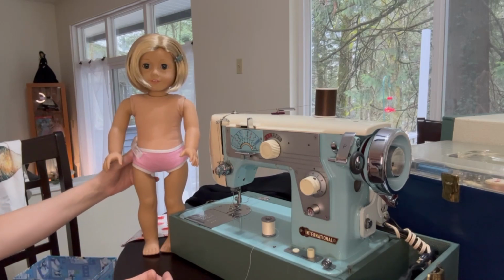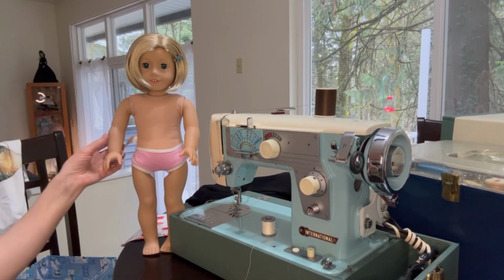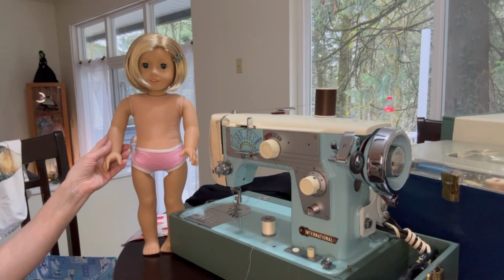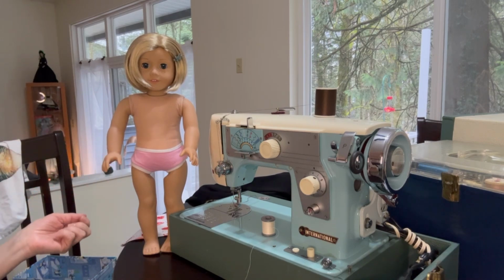And I came across this channel called Lab Den 18-inch Doll Fun, and she was doing clothing for dolls using the No Sew Dress book. Actually, it's called the AG Doll Boutique book. Anyway, that's where I got the idea, and what she did in her video was she took a thrifted blouse and she transformed it with no sewing at all into a dress.